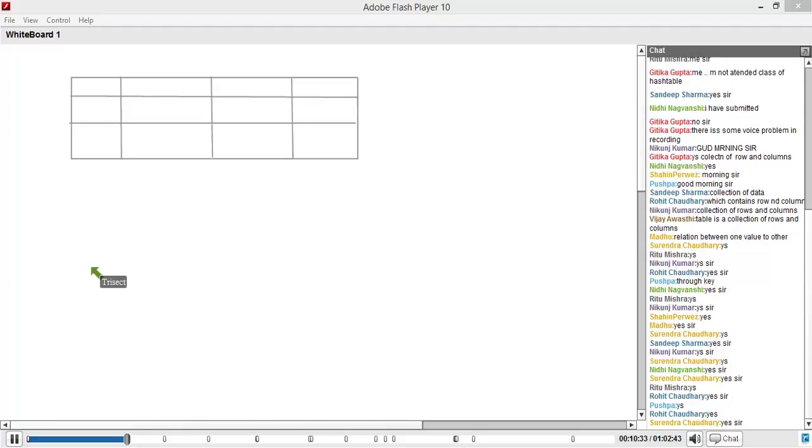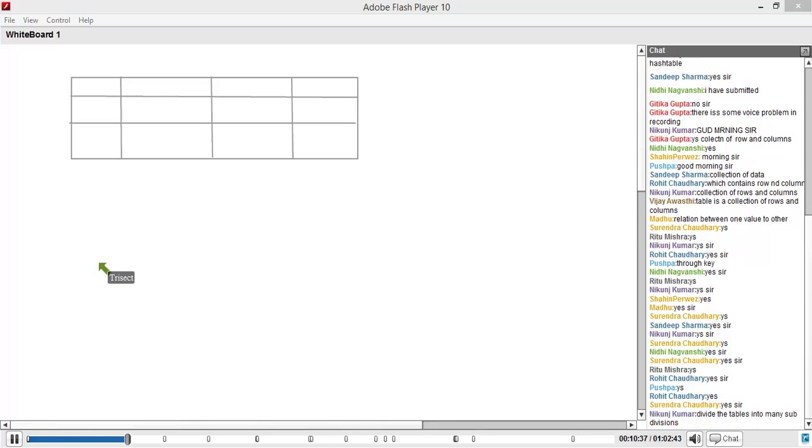Now there is one more interesting scenario that you divide the table into many subdivisions you can do.